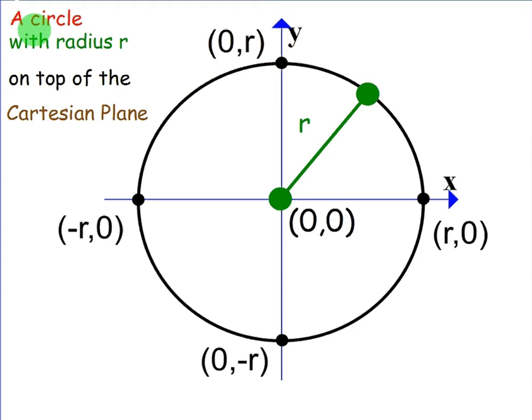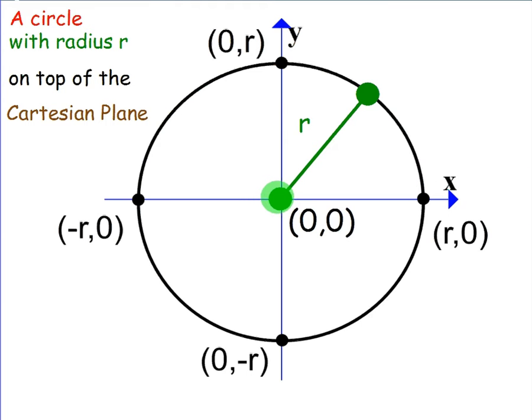So now what we're going to do is put that circle on top of the Cartesian plane. So in other words, take that circle and put it on a graph. You generate 5 points, okay? The first point is the point in the middle of the circle, which is 0, 0. Then we have a point on the right, which is r, 0. So let me explain what that is. Let's say the radius is 4, okay? Well, since the radius is 4, then this first point would be 4, 0, the x value followed by the y value of 0.